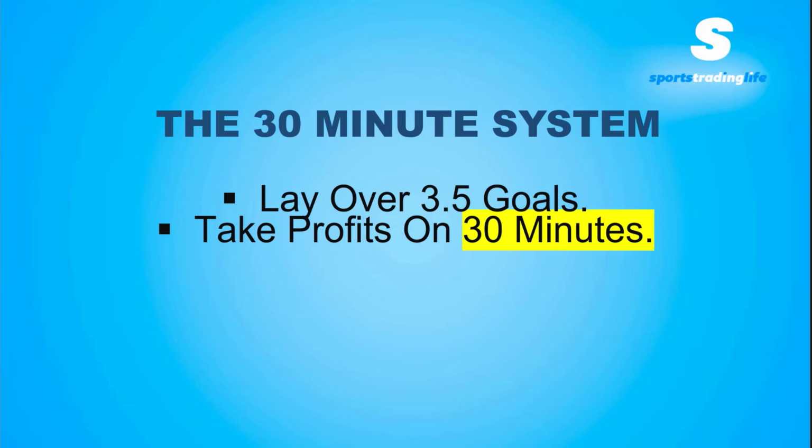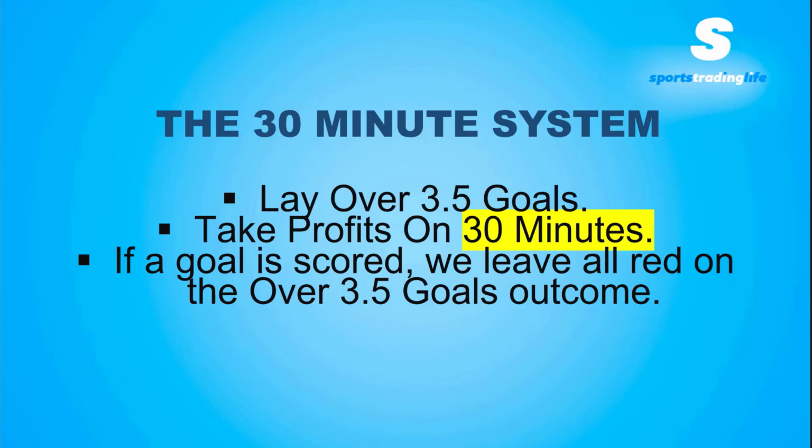If we can get through that 30 minutes goalless, then we can take our profits. If a goal is scored, we leave all the red on the over 3.5 goals outcome, and we're only going to lose if there are more than 3.5 goals in the match. So we're not going to definitely take a loss if we do get caught by a goal.